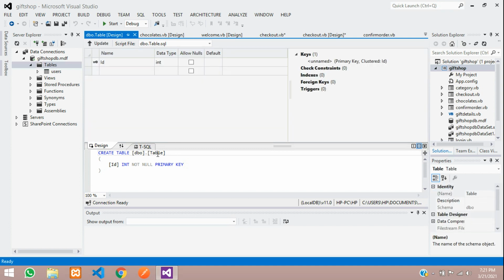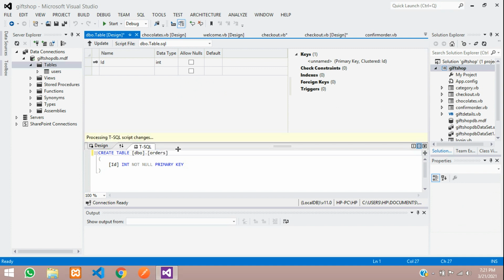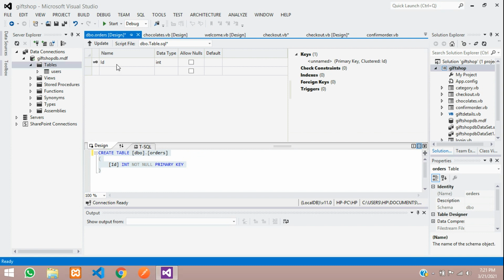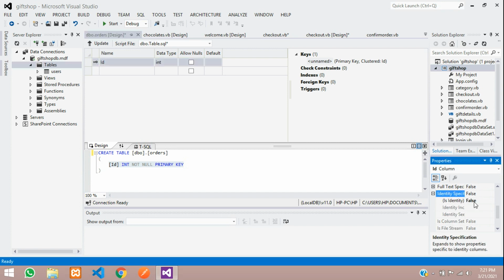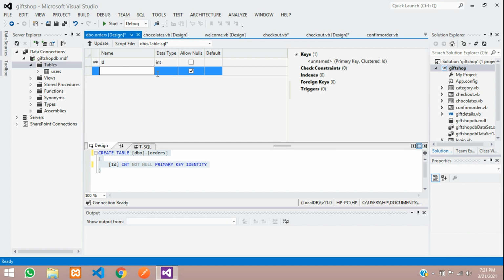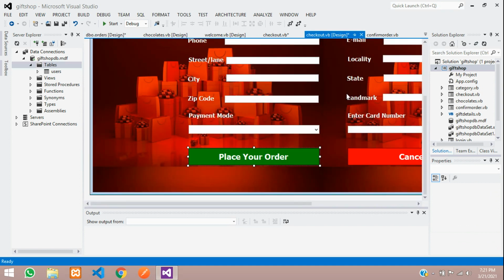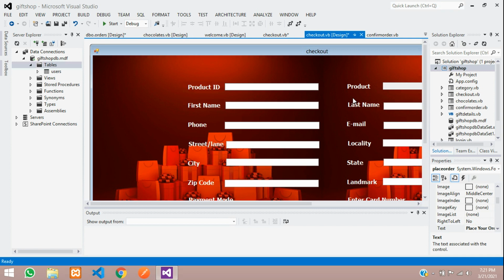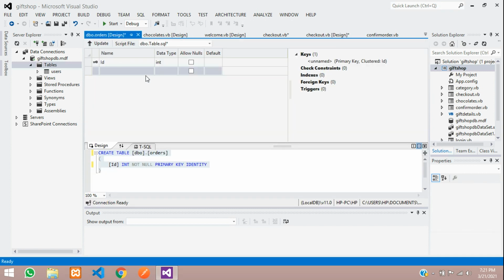Okay, so we are going to name our table first. We are going to call it orders table, and the first thing is ID, and we are going to auto increment this. Just scroll below and you can see identity specification, make it true, and increment with 1, and the start will be the number 1. Now let us add the next fields whichever we require. We can check in the design and scroll here, and you can see product ID, product name, then first name and last name. So let us add this much first.